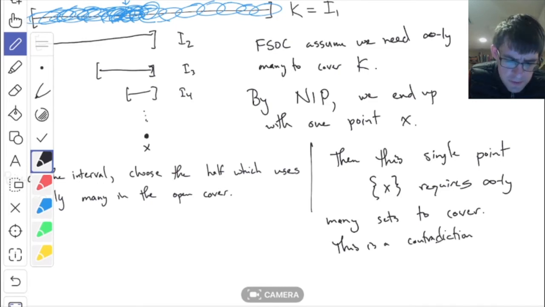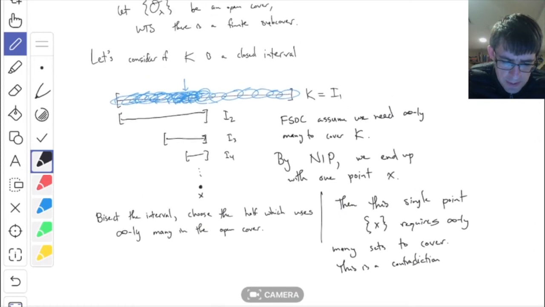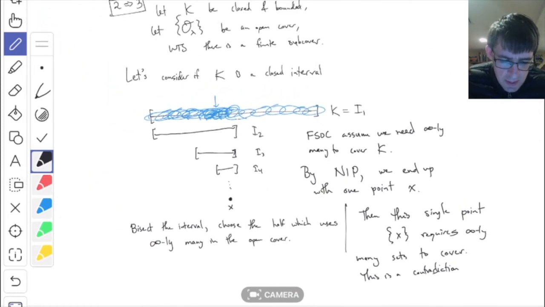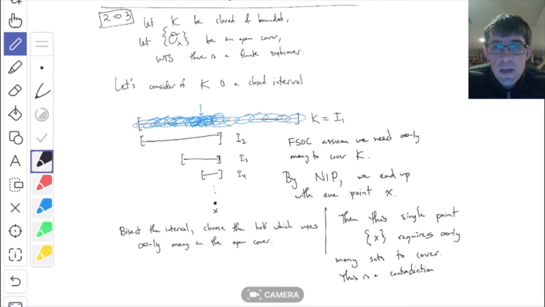All right. I don't know if it is really possible to hold the whole idea in your head, but the idea is this: for a closed and bounded set, even if you cover it with infinitely many things, you only need finitely many of them to cover the whole set. If you think you need all infinitely many, you can keep on cutting the set in half, and eventually you'll get down to something so small that it only requires finitely many things. In this case, we made it all the way down to a single point, which obviously doesn't require infinitely many sets to cover it. All right. This is the Heine-Borel Theorem.